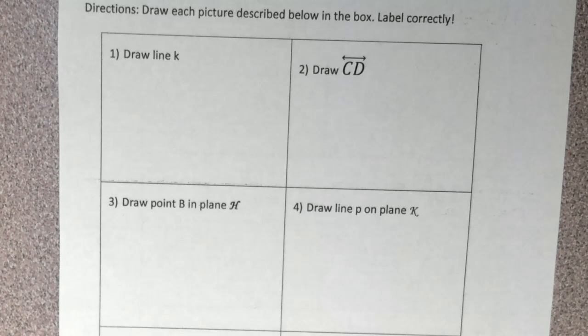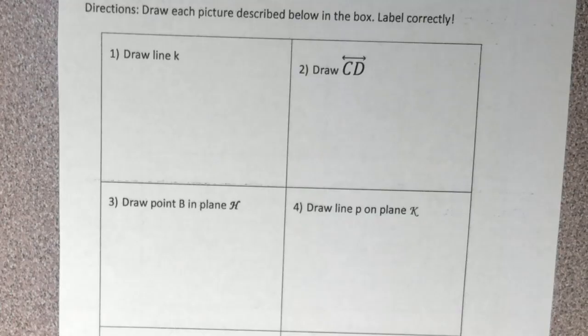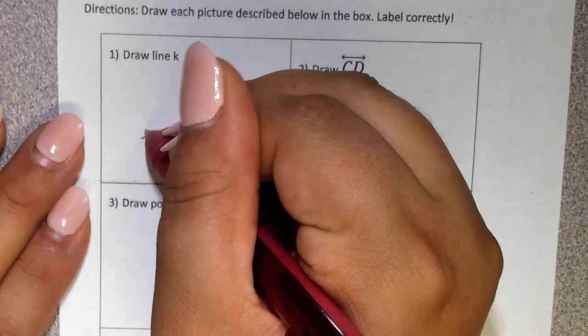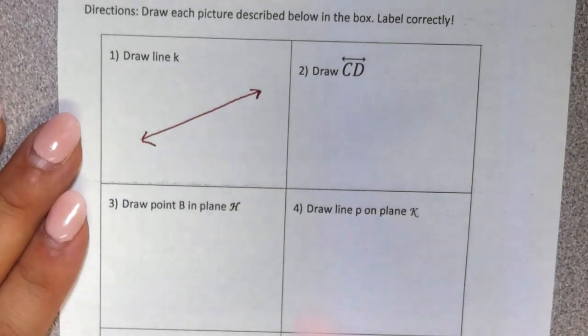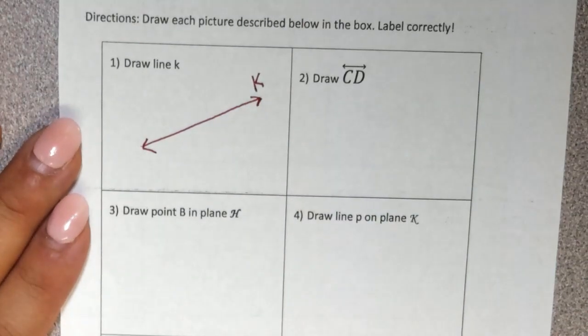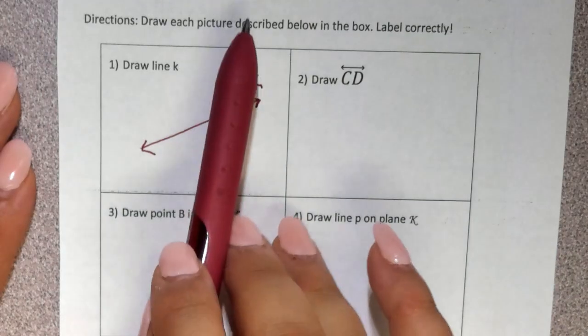Okay, I would like you to pause what you're doing. I'm going to give you the answers to the front odds. First one, draw a line K. What does the line have to have? Arrows. I don't care if your line goes up or if it's straight or what it looks like. It just needs to have how many arrows? 2. And what else does it need to have? No point. You could have put points, but no point. Make sure the K doesn't have a point.